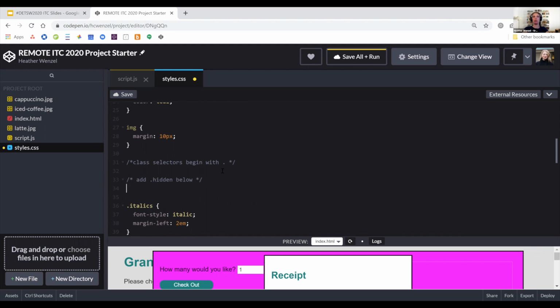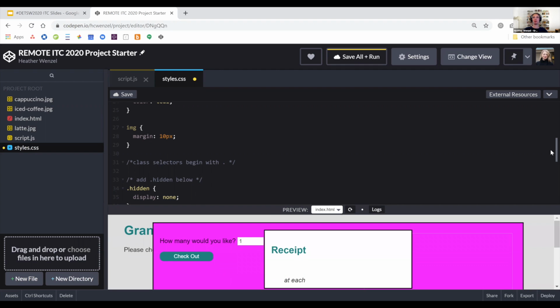And we're going to do a little bit of magic right here. We're going to write display. Oops, sorry. We first have to select our elements with a class of hidden. So write period. Remember, period selects classes and # selects IDs. So we're going to select all elements with the class of hidden. Period hidden. Our opening and closing curly braces. And then that little piece of magic. Display, colon, none.